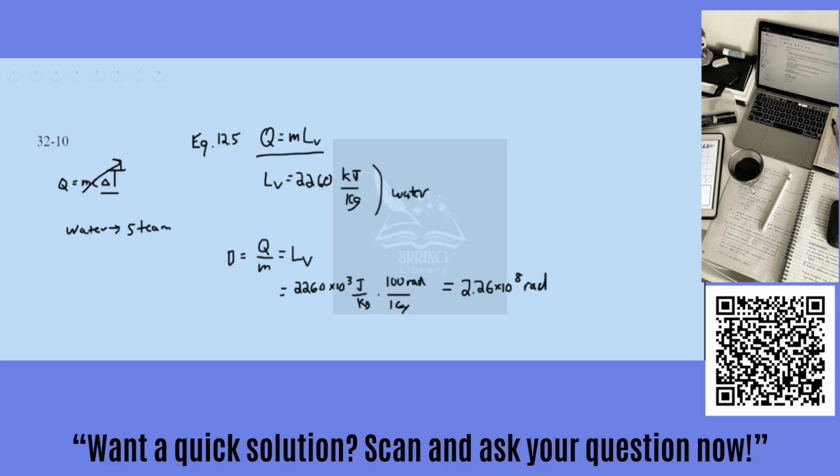So this question does have a bit of a callback to chapter 12 and a little bit of chapter 15, I think, as well. But this equation was first introduced in chapter 12, and using the units and values given to us, we can solve for this dose. So there you go.